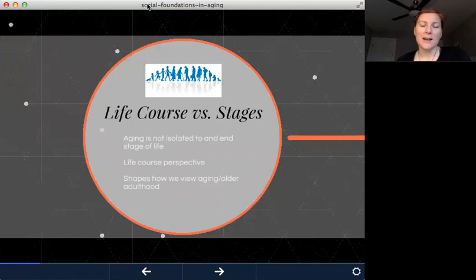an isolated thing. It's not something that you can just chunk and take out and put over here and take away from all of those other stages. And that's really what the life course stage is. So we tend to think of old age as this stage at the end of life that is sort of disengaged with everything else. But really the important thing to consider here is that age is affected by all of those other stages, who we are when we were younger, who we are when we were emerging adults, who we are when we were middle adults, and those experiences that we had.